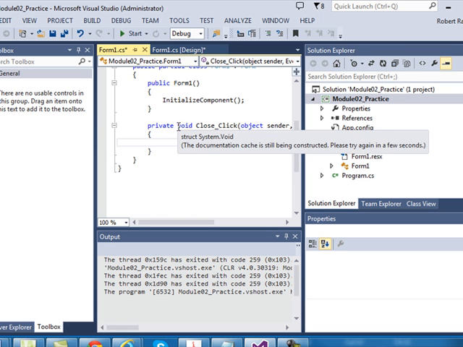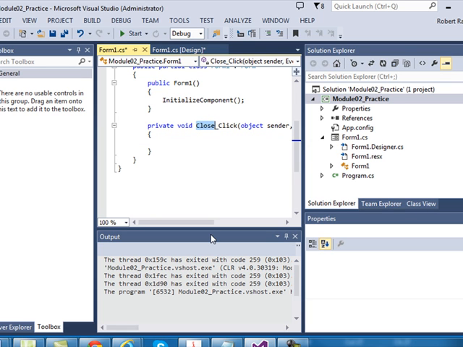And you remember that we gave it the name of close. And it says when you click close, do whatever's between this beginning squiggly brace and the ending one. So whenever you click on the close button, go ahead and execute this code.